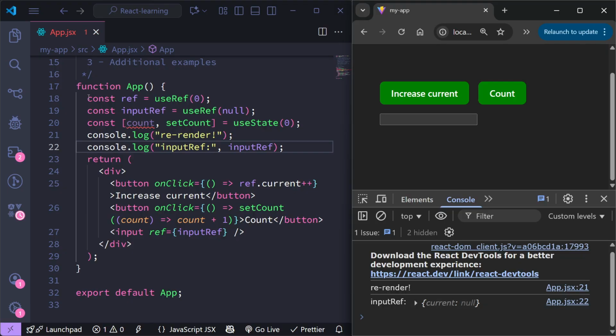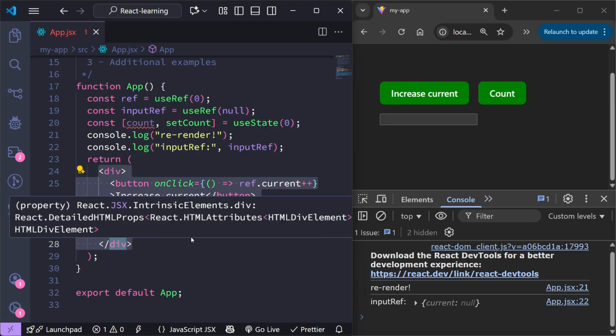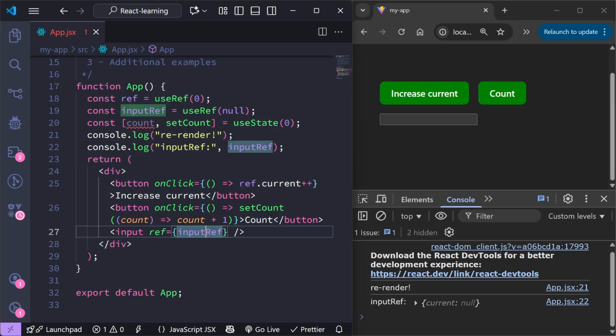Because in here it only executes from this to this, the current value will get the initial value null. But when it runs from this to this, the current value of inputRef will get the input element in here.